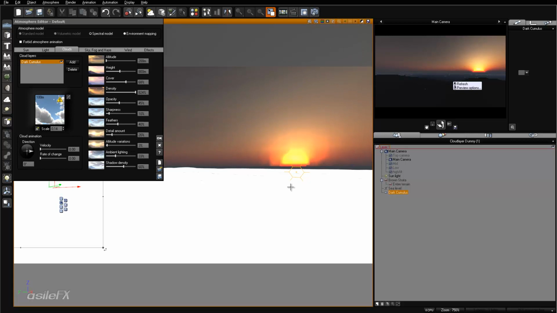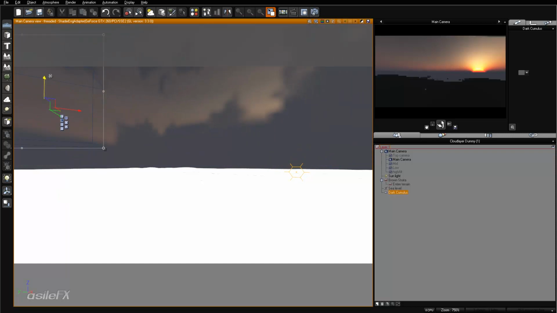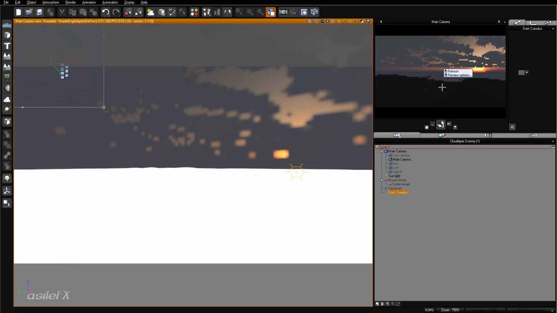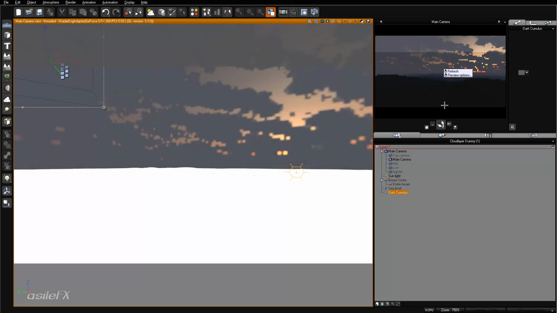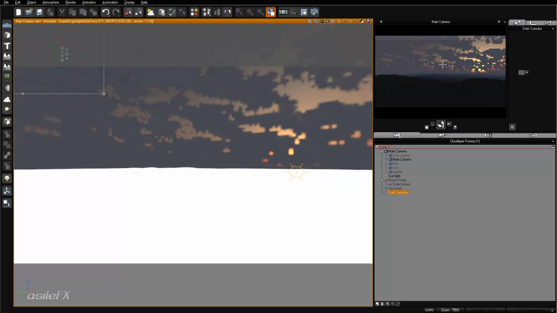And it looks like the lighting is a little messed up within the OpenGL. Let's go ahead and grab this cloud layer, and now we'll start to see those showing up in the OpenGL. Some pretty dark clouds, but pretty washed out anyway. Now one thing you're going to notice, as we bring these up a little bit further, for the most part they're really washed out from the ambient lighting.